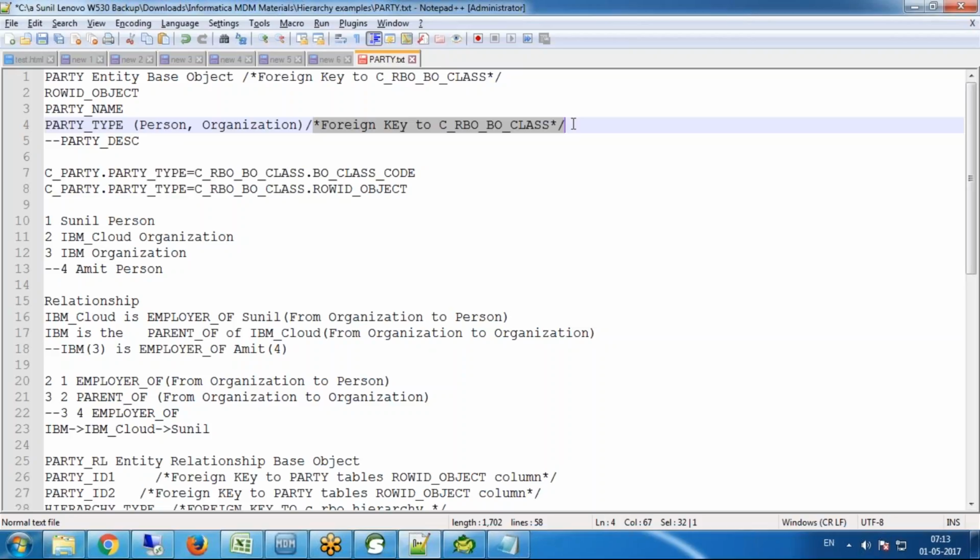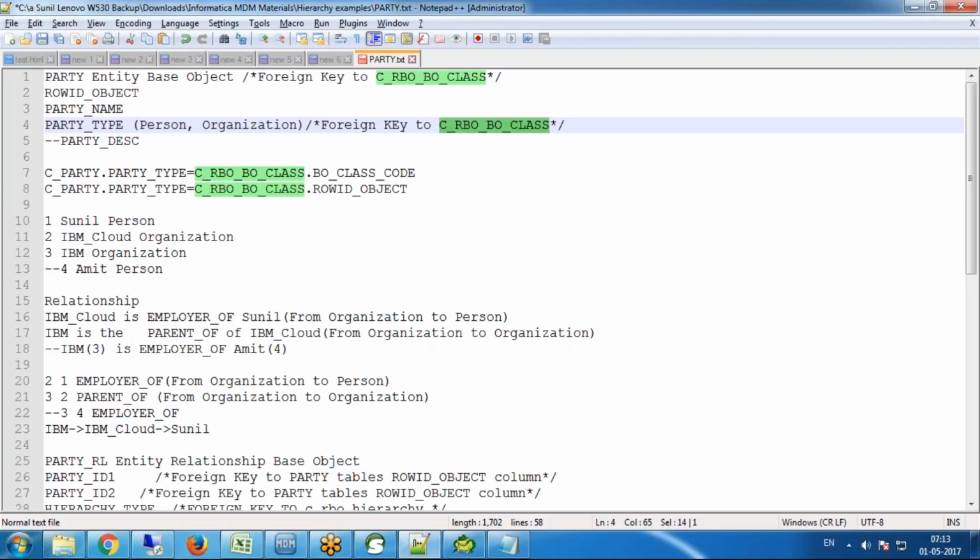Is it mandatory? Yes, it is mandatory that this party type should be a foreign key. There is no escape route. That is the main difference between a normal base object and an entity base object. This foreign key to CRBO class is mandatory. What is CRBO class? It is a system table.